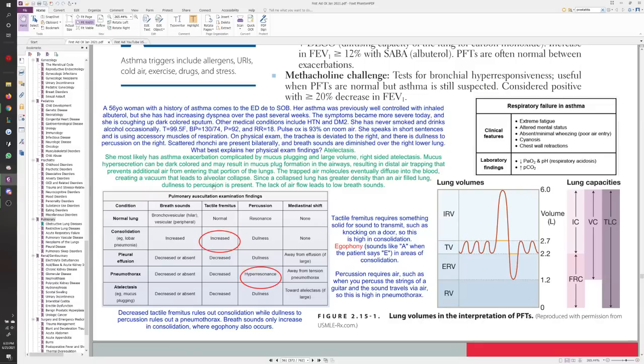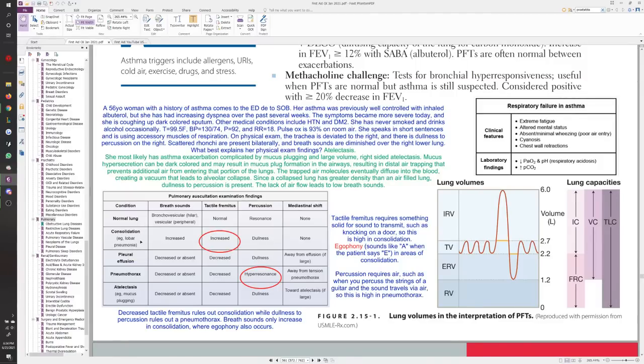So we have breath sounds, tactile fremitus, percussion, and a mediastinal shift. All right. Breath sounds are obvious, right? Breath sounds are always going to be, when you listen, you should hear breathing. When you hear too much breathing, it's consolidation, right? When you don't hear any breathing, that means that that lung area is not really having any air moving around, right? So you don't really hear much air moving around in that part of your lung where you have pleural effusion, a pneumothorax, or atelectasis. Pretty commonsensical, nothing crazy with that, right? So then the only part here that really matters was the increased breath sounds. When you have increased breath sounds somewhere, that's because there's a lobar pneumonia or some other kind of consolidation in that area.